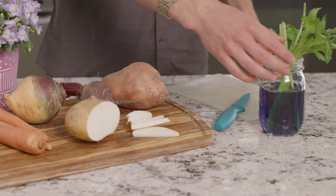Here I have a stalk of celery. Do you know what part of the celery plant this stalk is from? It's the stem of the plant. Yesterday I cut off the base of this stalk of celery and put it in a cup of water with five drops of blue food coloring overnight.